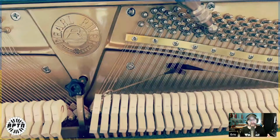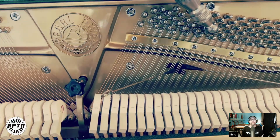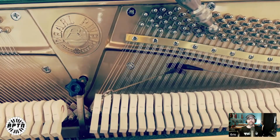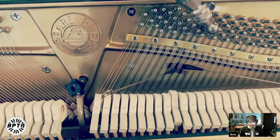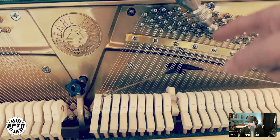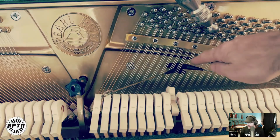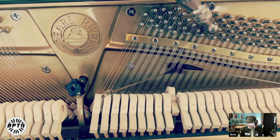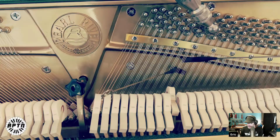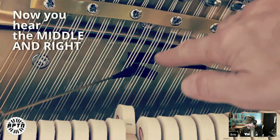This is a technique. Now we're going to talk about the walking mute. The walking mute is the sequence of moving the mutes around to tune the next string. So let's say we've tuned our C and we think it's perfect. The center string of the C note is perfectly in tune. The next step is to tune the right string to the middle string. So you take out the right mute and move it to the next set of strings, the next 3-string unison.